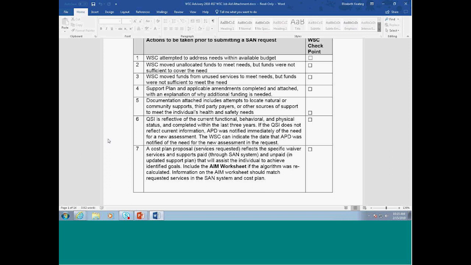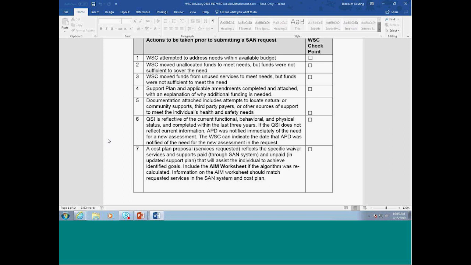You should see if other services have been underutilized and free those funds up. For example, maybe somebody didn't attend their day program for several weeks because they were either unable to because they were hospitalized or they were out of town. You can free up those funds for the program, and maybe for transportation, and use those funds for the other needs before you request additional funds. Maybe you have a one-time need for equipment that the individual needs that's about $1,500. There's $1,000 available. Maybe you can free up the other $500 by adjusting things within the current plan.